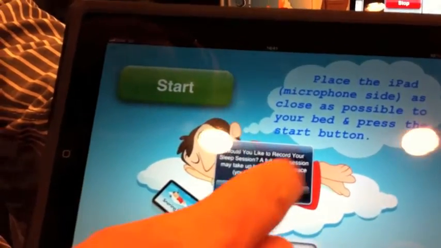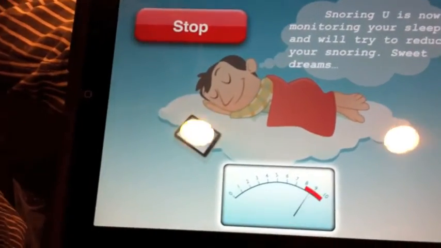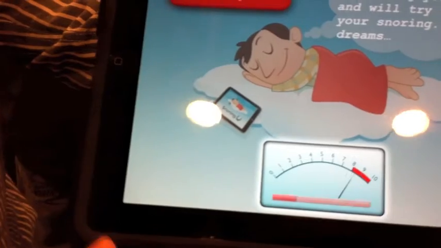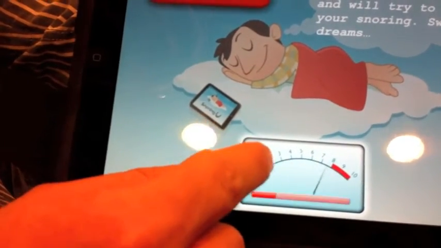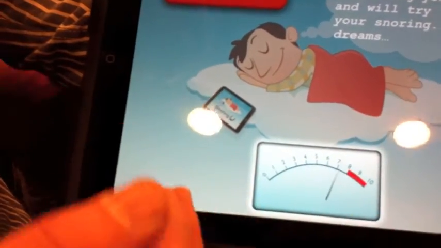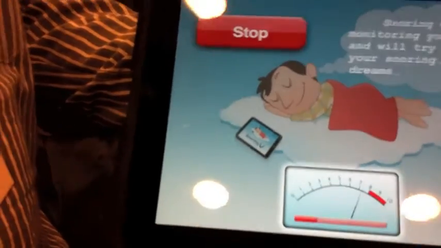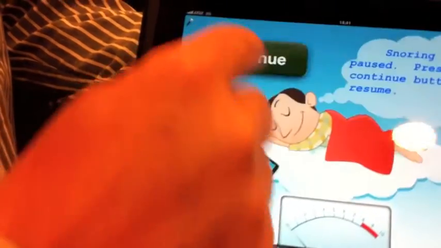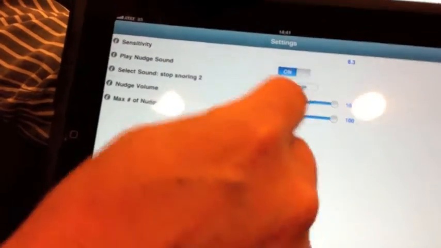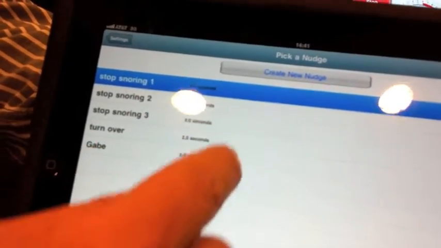You can record yourself throughout the night. Normally here, this is a very noisy environment, but normally in my bedroom, the ambient noise would be almost zero, and I would put the threshold on 2. If the needle would cross 2 four times in a row, and it wouldn't be too short or too long, it would be assumed to be 4 snores, and then it would give me a nudge. You would be able to set up from the settings the nudge volume, the number of nudges, and what kind of nudge clip you want to play, or you can record your own nudge.